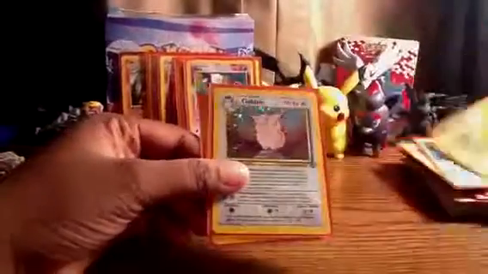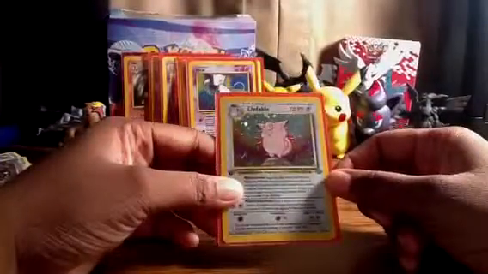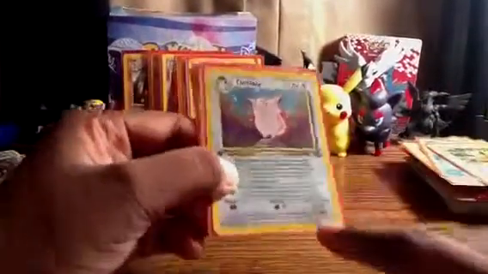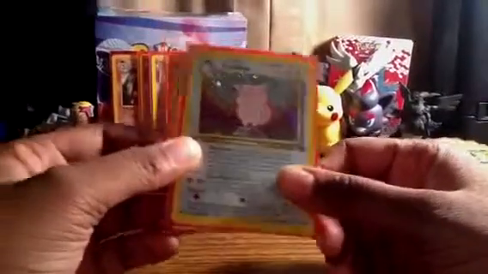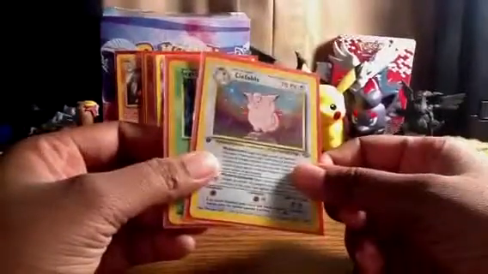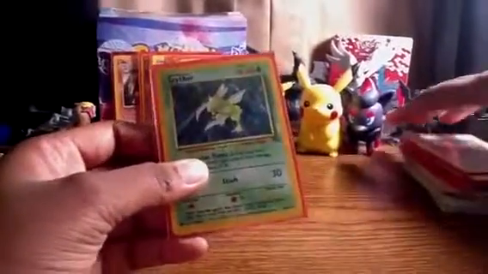Jolteon from Legendary. Clefable. I think this is Italian, maybe. I have no idea. As you can see, it says PV, and I don't know if you can read that. I have no idea what language this is, but it's first edition as well. And a Scyther from Jungle, which I may possibly keep. I don't know. Maybe. Send me an offer if you want any of these at all.